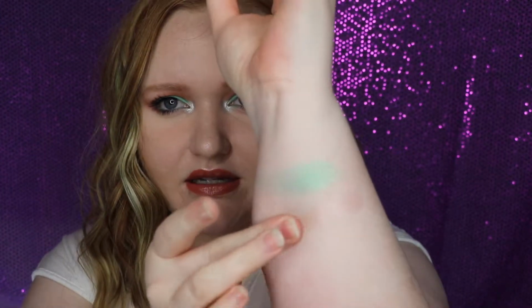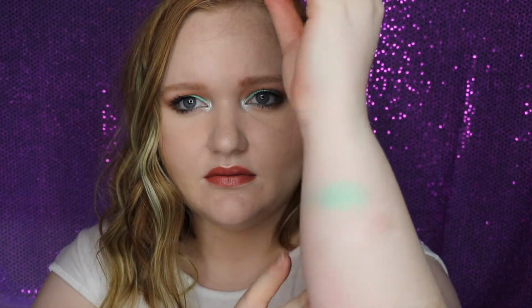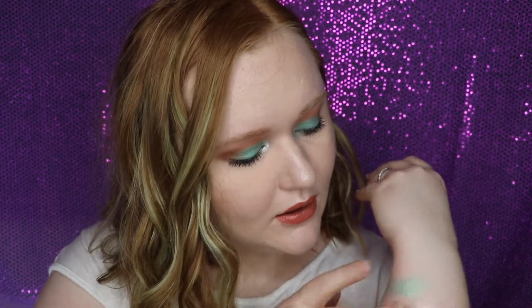The highlighter is really pretty. I will swatch it for you guys too. This is Part of Your World. It is a rather pink highlight. I don't know if you guys will be able to see it. Probably not. It's very pale pink, but on my pale skin, it might be a little hard to see.